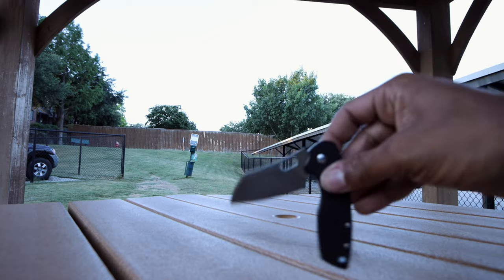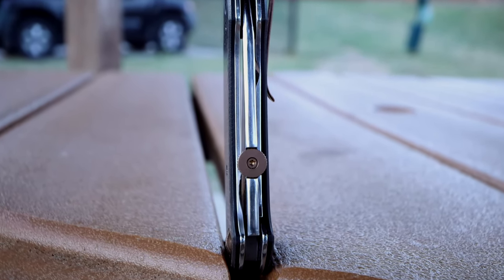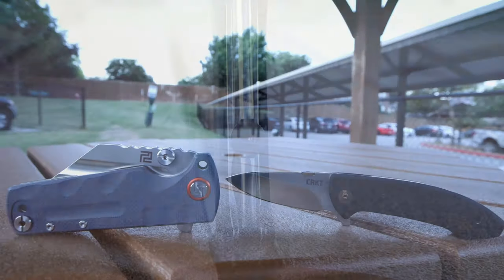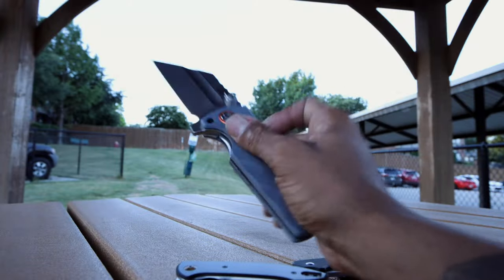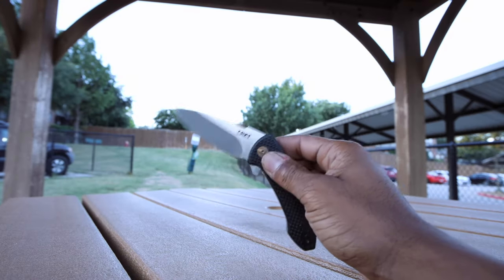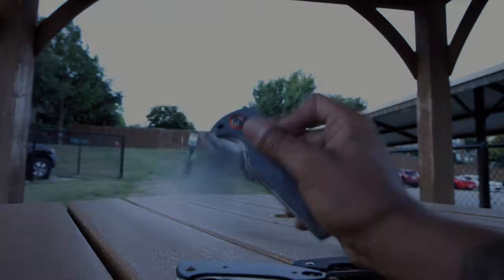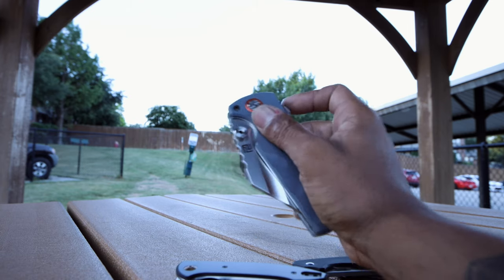I've opened up, thoroughly cleaned out all moving parts, polished the washers with 200-grit sandpaper, lubed and tuned my detent to my liking on the Avant — I do that to all my knives, including my Pilar. Still, there is no comparison. The drop shut action isn't simply due to a top-heavy blade, which can sometimes be the case, but rather a smooth and slow retraction from a nearly frictionless tune. Just enough resistance from the detent to avoid an unforgiving guillotine drop — that hydraulic feel I love on my knives.